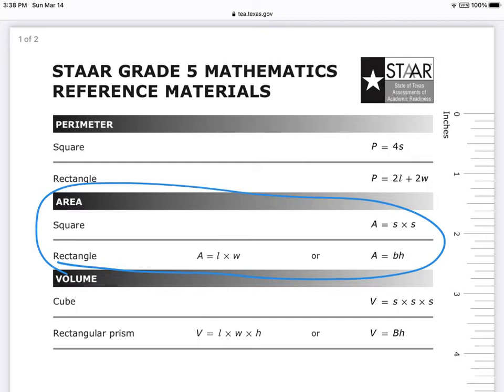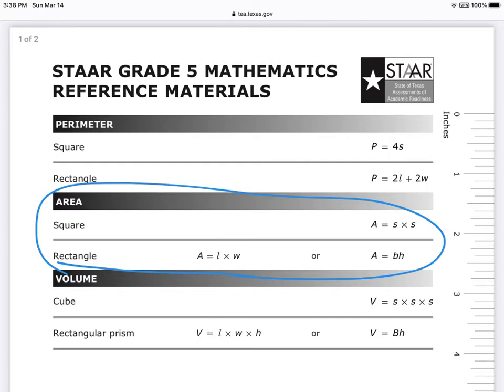There, you would be thinking that if it were a square, it's going to have equal side lengths. That's why you would just take one of the side lengths and multiply it by the other, which is going to be the same number. We'll see that in a second on an example.